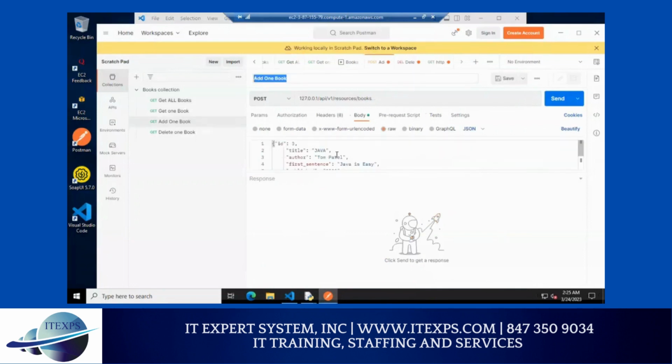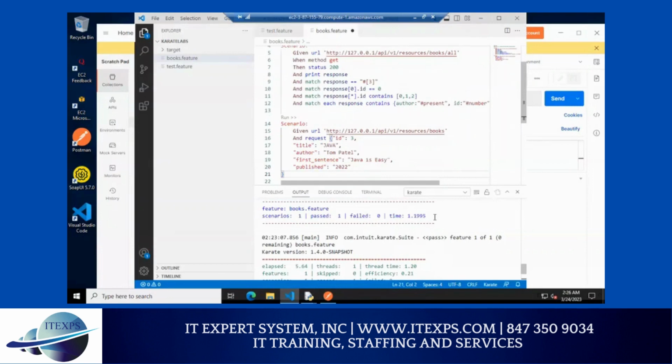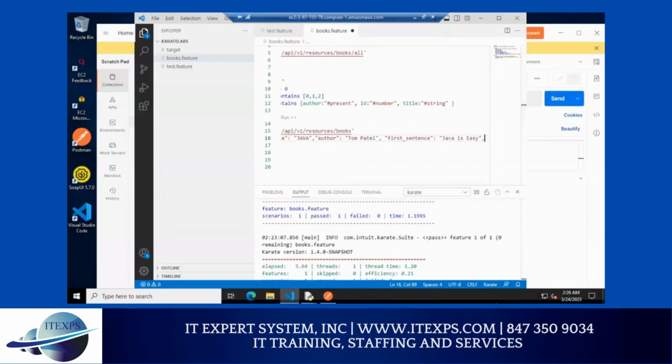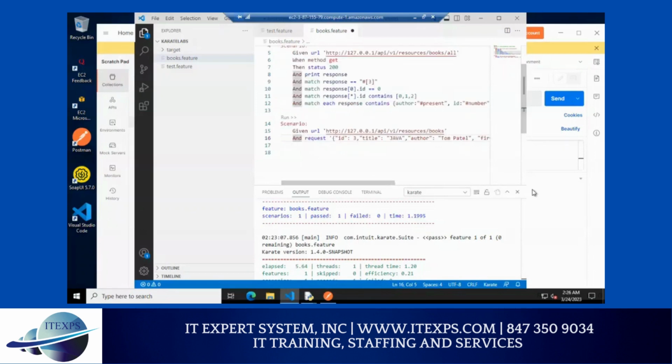add one book, like this, right? I'm going to take this and put it here. Right. So you can create a whole JSON like this. So that is line oriented, right? So I cannot go beyond one line. So you can put the whole thing in a single quote, right? Because within this, you have double quotes here. A request like this, right? You want to post this to create a new book.